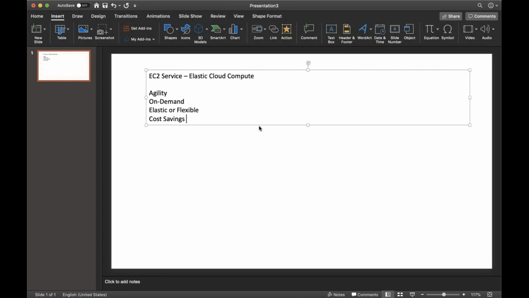Cost savings wise, this is debatable. Sometimes you may not get a cost saving. It all depends. So do not get into this misnomer that cloud is always cheap. No, it is not. For example, if you have an application in the cloud and you still have your database on-prem, you still haven't migrated it to the cloud, the application has to talk to your database all the time. So apart from the EC2 compute cost plus the storage cost in the cloud, you also have to pay for data transferred outside of the cloud. Keep in mind that whenever data is transferred outside of the cloud, you are being charged for it.